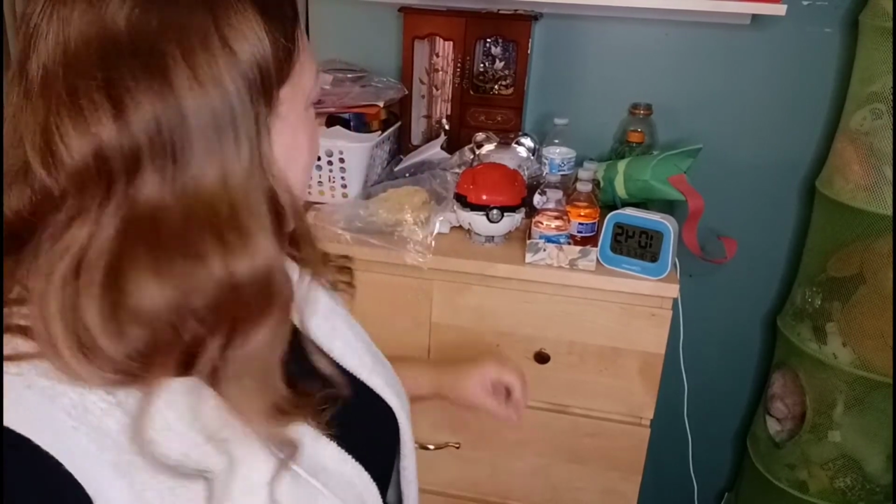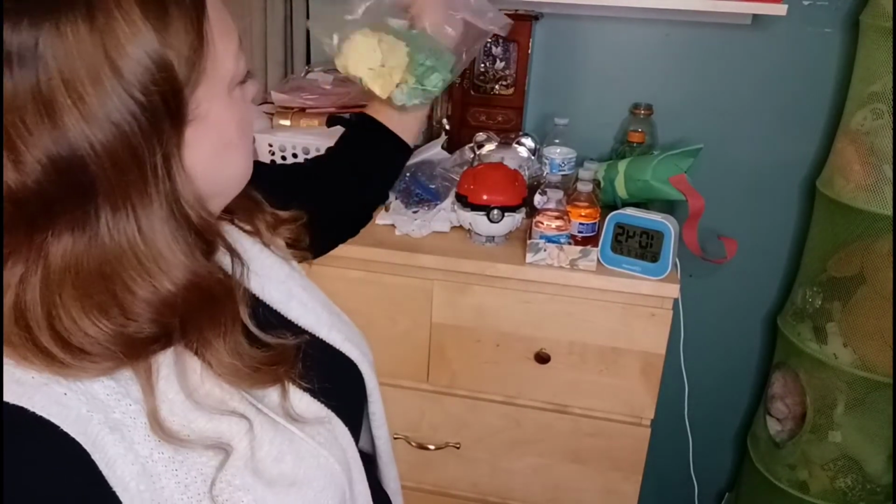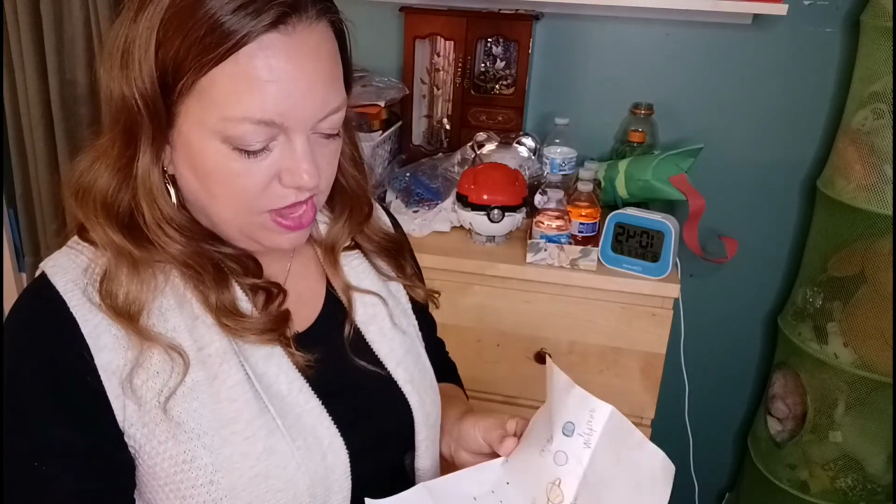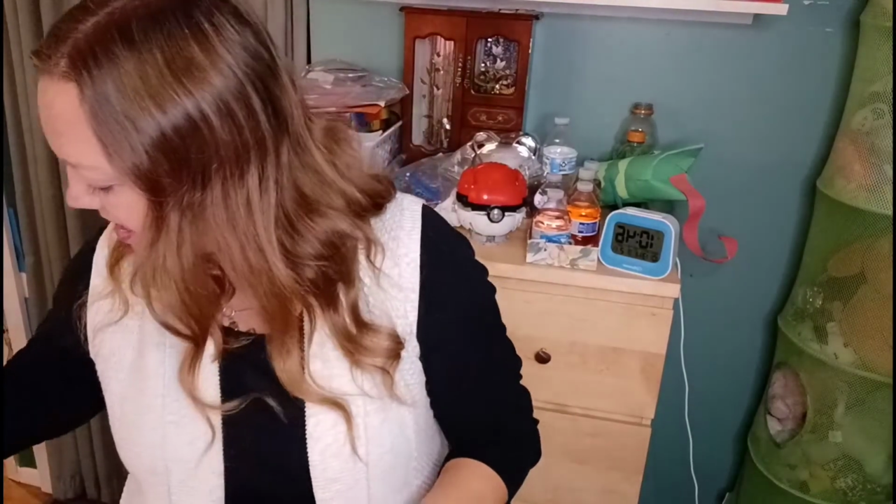My daughter really likes to create things out of paper, so I am finding a lot of money, I guess, and other things that she's made out of paper. And typically these are the items that she over time is okay with letting go of. So I am going to put all of these in a pile over on this table, and we'll go through that together and see if she is ready to let go of any of those items.